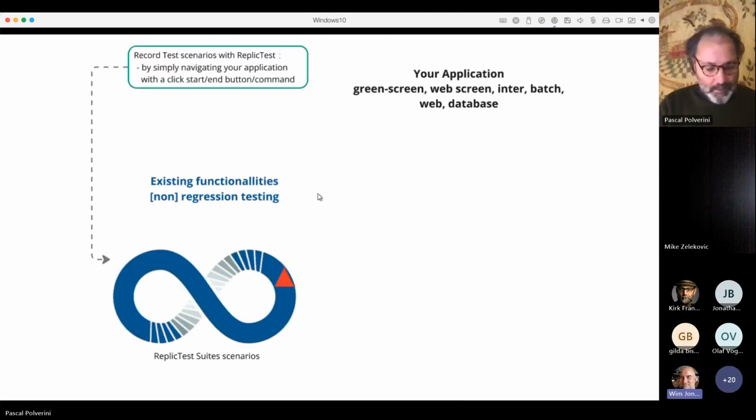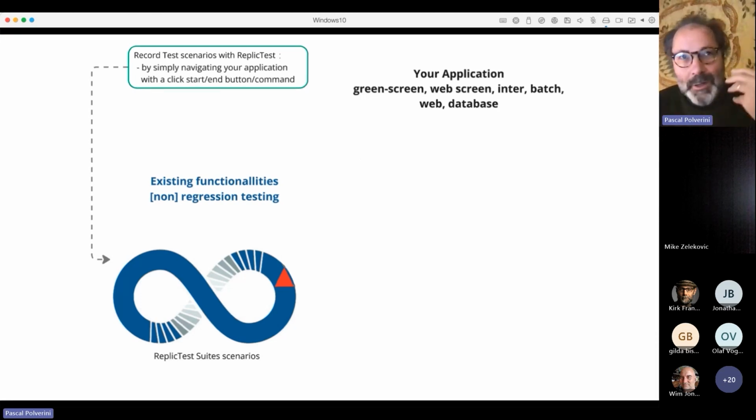Okay, Pascal, can I ask you, what do you mean by autonomous? Autonomous is that, imagine you are testing, you are using some file, and while you are running your test, someone else is updating some record within your file. This case will not be autonomous. In some situations, you have to isolate the object you are testing to be sure that it is not corrupted by external interaction. Yeah, got it. Okay. And if this is the case, you have to change the strategy of your testing and maybe create ad hoc records for the purpose of your testing.